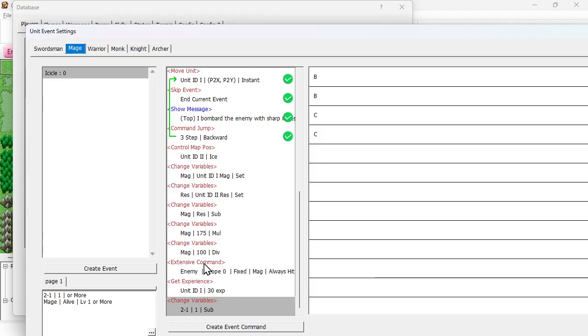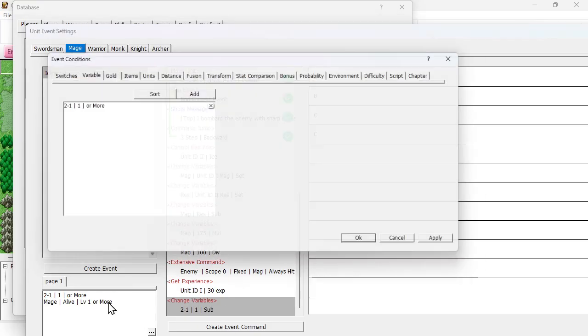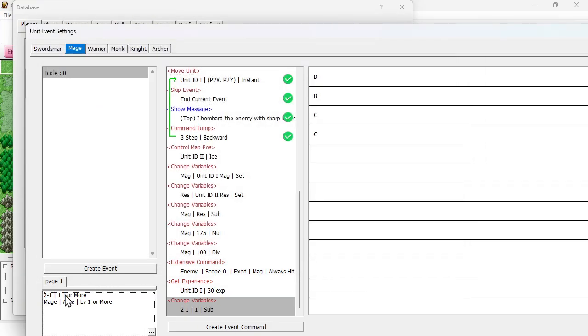So if she has 2 charges, she is able to use the ability because her charges are 1 or more. Use the ability, it'll subtract 1, so 2 goes down to 1, you can still use the ability. Use the ability one more time, subtract 1, it goes down to 0. The variable is no longer 1 or more, and it will not show up. Okay.